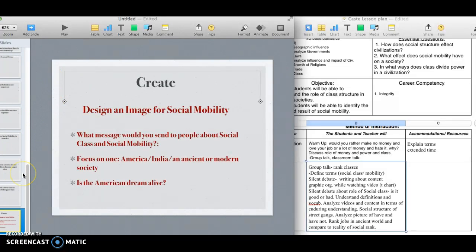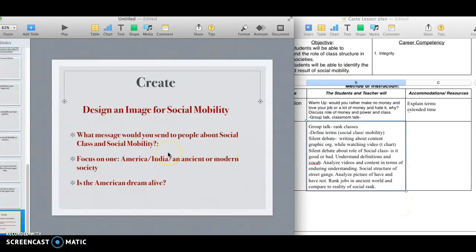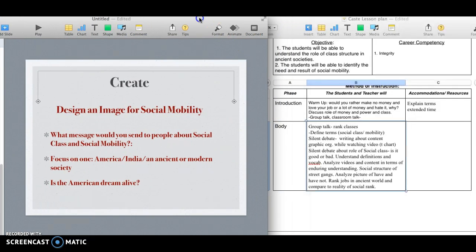It's also good to give kids a creative option. This is something towards the end of the lesson I would have up. Maybe they create their own image for social mobility based on a couple different political cartoons, whatever. This is at the higher level of Bloom's taxonomy, that create. It could be a couple different things. Maybe it's analyzing a song, or creating an Instagram account, or creating a post, or creating just a straight up image that they can draw and articulate: this is what I think social mobility means, this is why it's important.